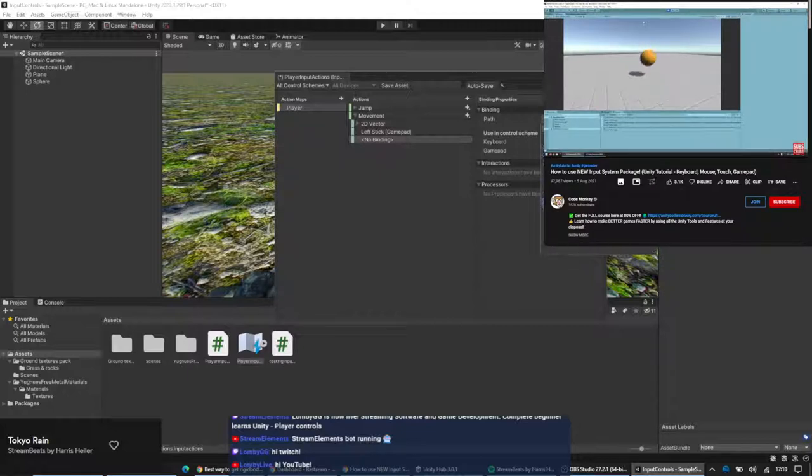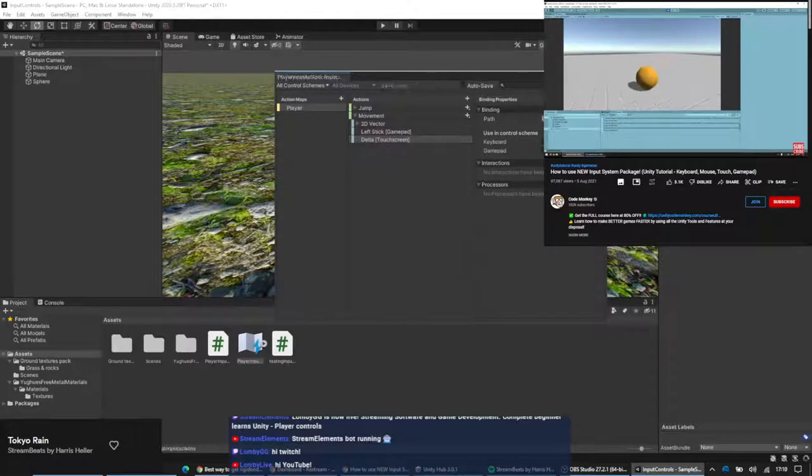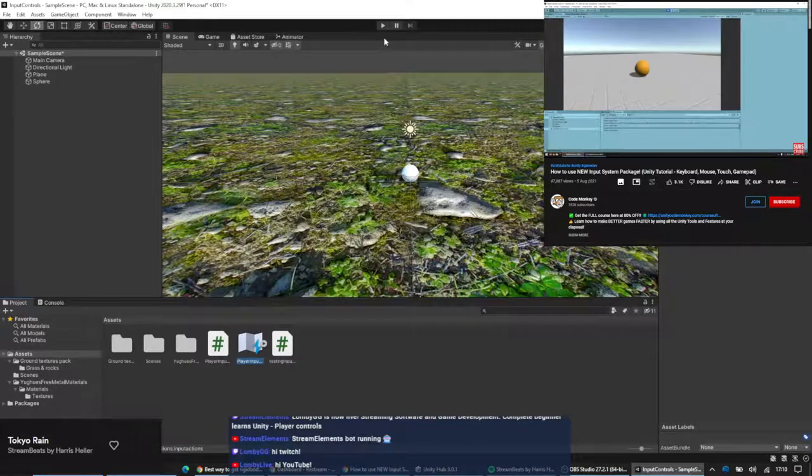So this is the example of the awesome power of the new input system. It allows you to completely separate actions from the physical inputs. You write your code to work simply with actions, and then you set up the input action asset with how those actions are triggered. Without doing anything else, your game now works perfectly with any input. The player can seamlessly switch between the keyboard or gamepad and anything else, and everything works perfectly.